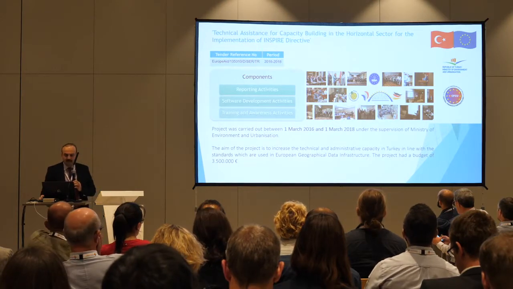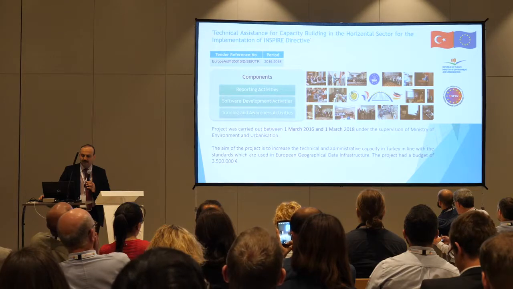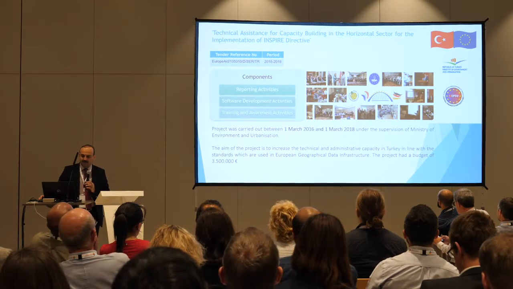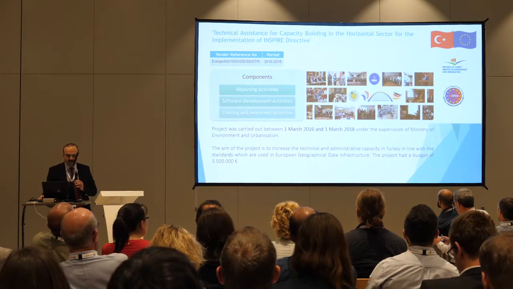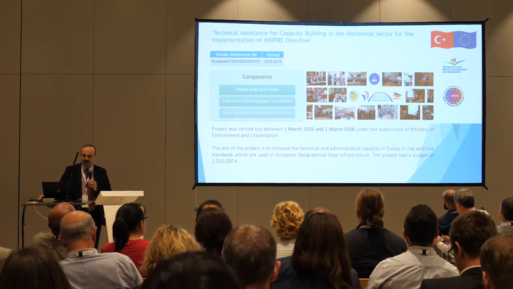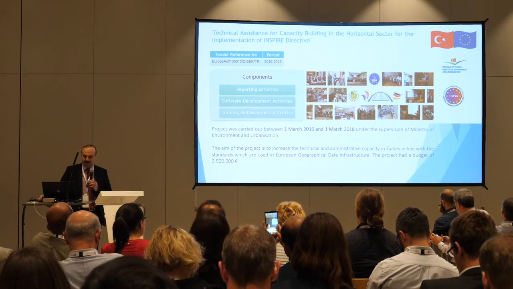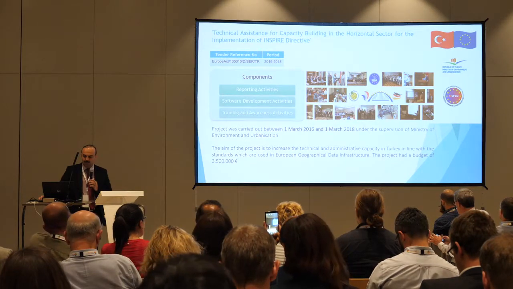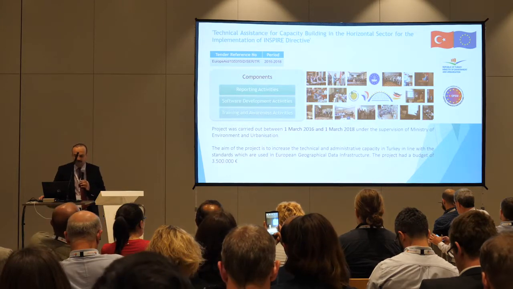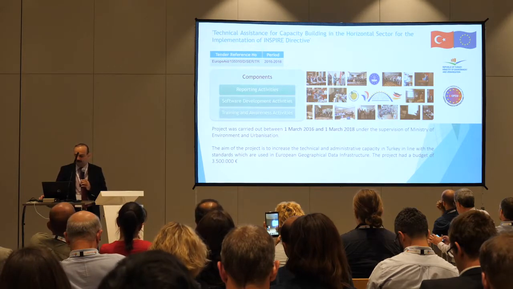The project was carried out between March 2016 and March 2018 under the supervision of our ministry. The aim of the project is to increase the technical and administrative capacity in Turkey in line with the standards of INSPIRE. The project consists of three basic components: reporting, software development, training, and awareness activities.